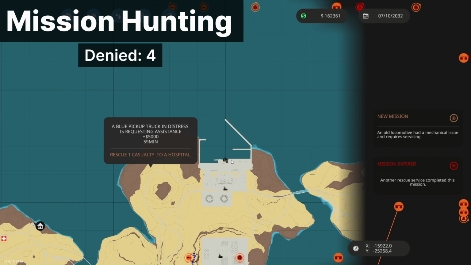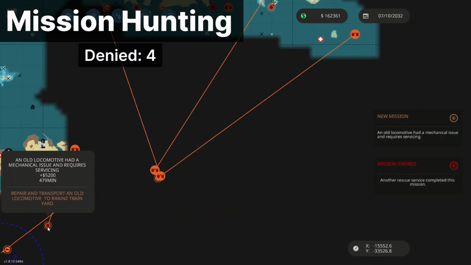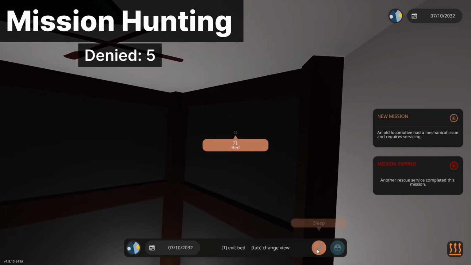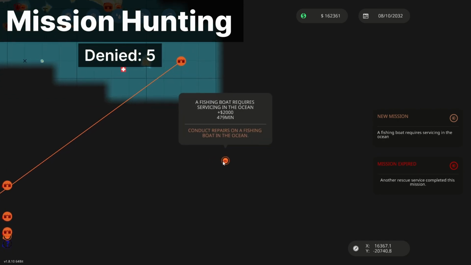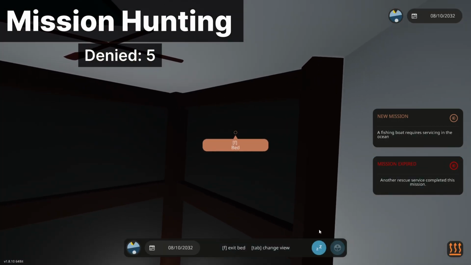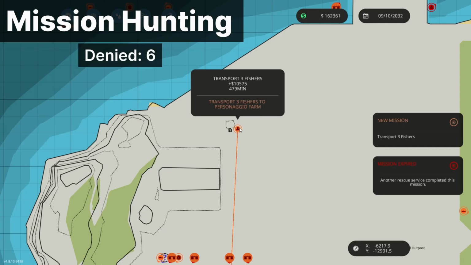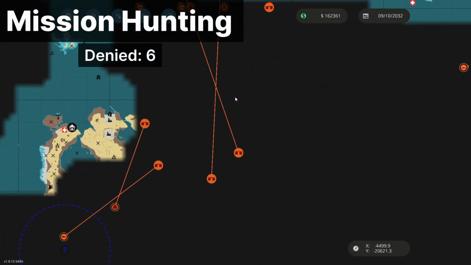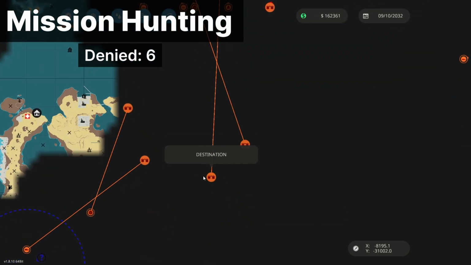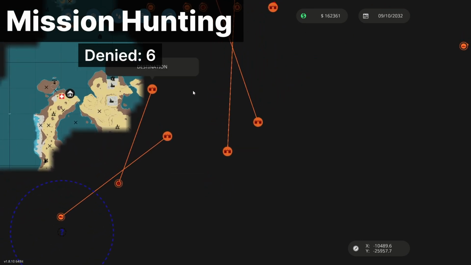Old locomotive? They're all in the desert. I don't know why. A fishing boat. And they're all $2,000 missions now? What's going on? Three fishes for $10,000. That's actually quite good, but this is very inland. Where is that? I don't know if there's a river there.